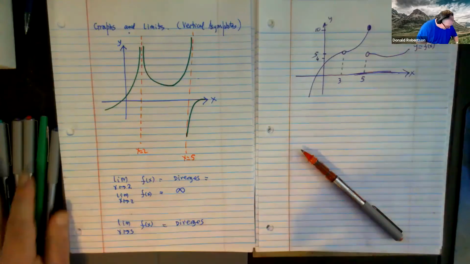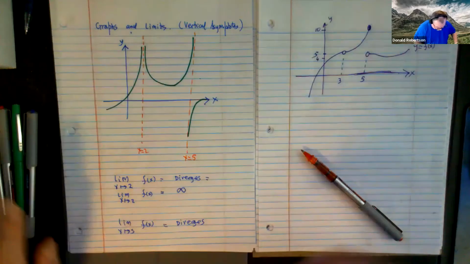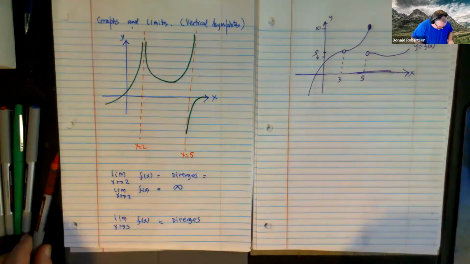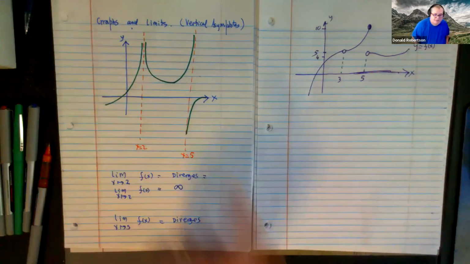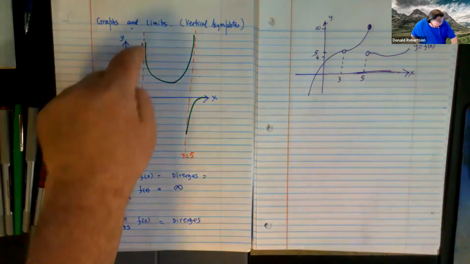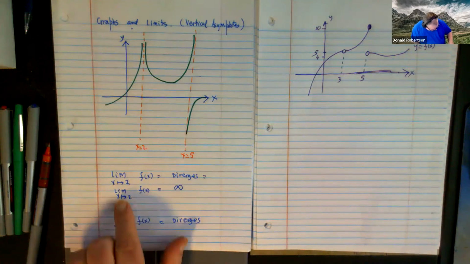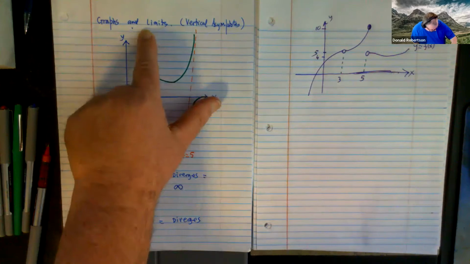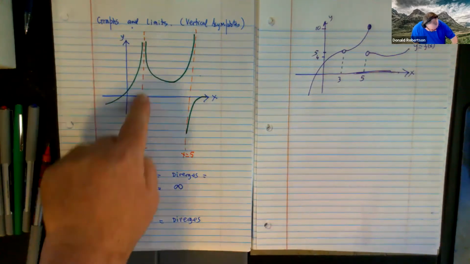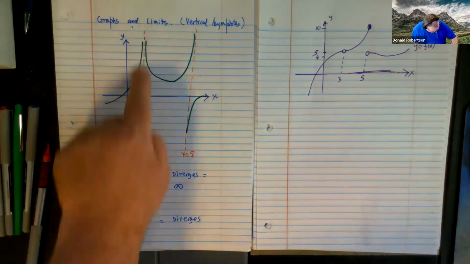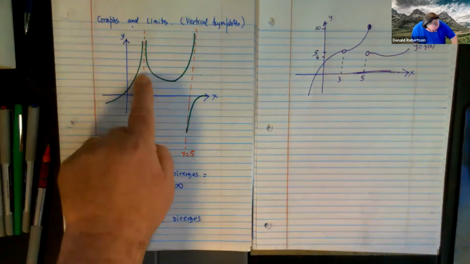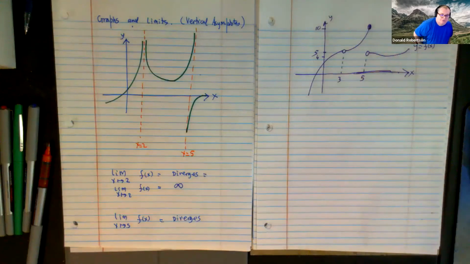Looking at limits, and I want to do some of this visual stuff. We covered a little bit, and we're going to cover a lot more on the algebra version of calculating limits. But remember this guy? Here is a function, vertical asymptotes. In this case, the limit as x tends to 2 on both sides is infinite. So we would say this one diverges, as they all do, but in particular, you could also say that this one had a limit of plus infinity.